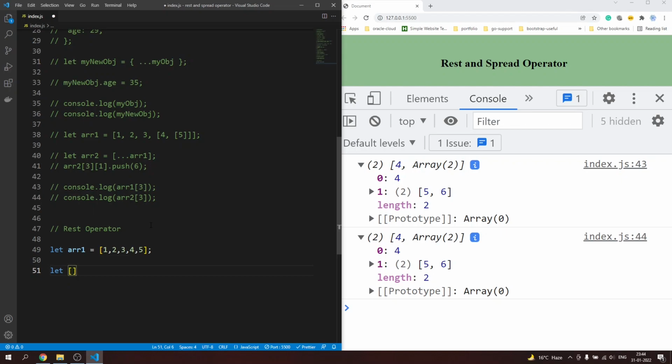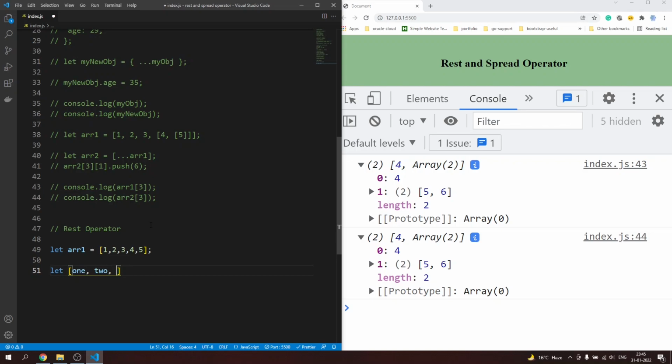The way we can destructure it is by using square brackets on the left hand side of the arrow. We give the first index name, let's say 1, and the second index name 2. These are individual variables, not array elements. I'll show the console, and we have discussed this in detail with array destructuring in our previous videos.